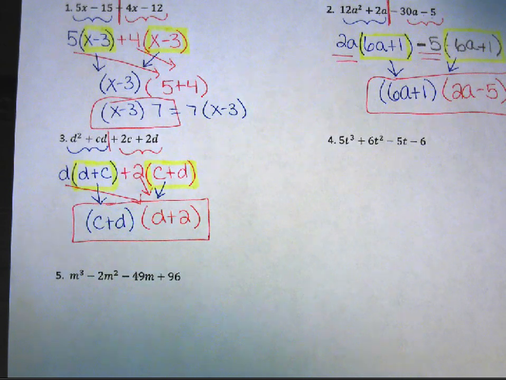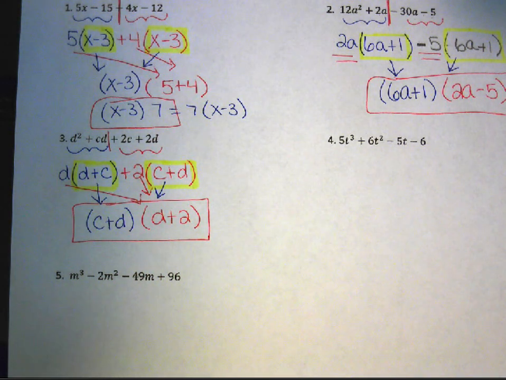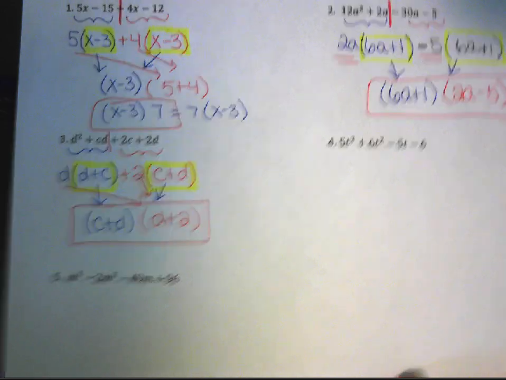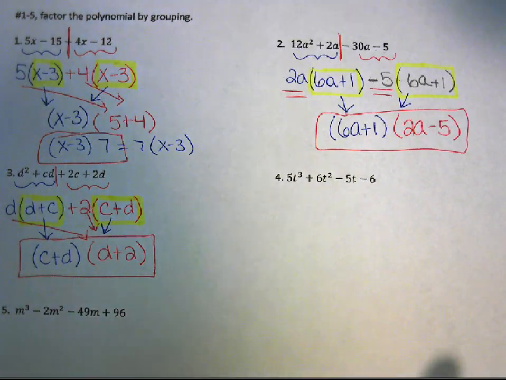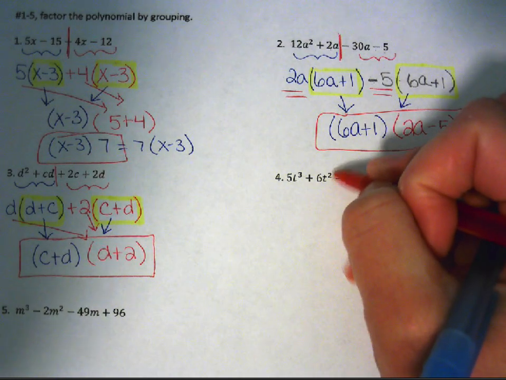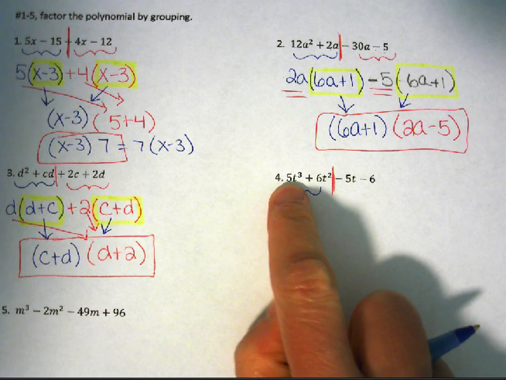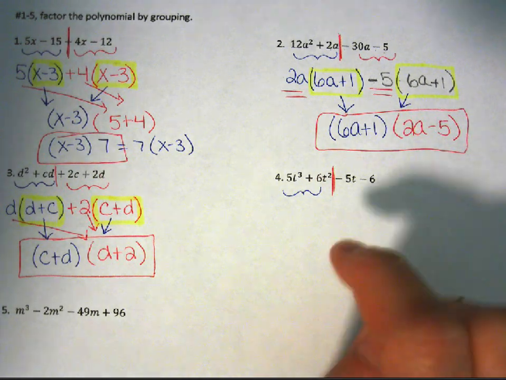All right, now the last 2 problems, you're welcome to try them on your own, but I will warn you, there's a small trick at the end. Okay, so let's tackle number 4. It doesn't come to the very end, so if you want to stop it and try it, you could. Okay, we're going to divide it right here, and we're going to pull out our greatest common factor. So once again, we don't have anything numerically as a greatest common factor, but look at that.